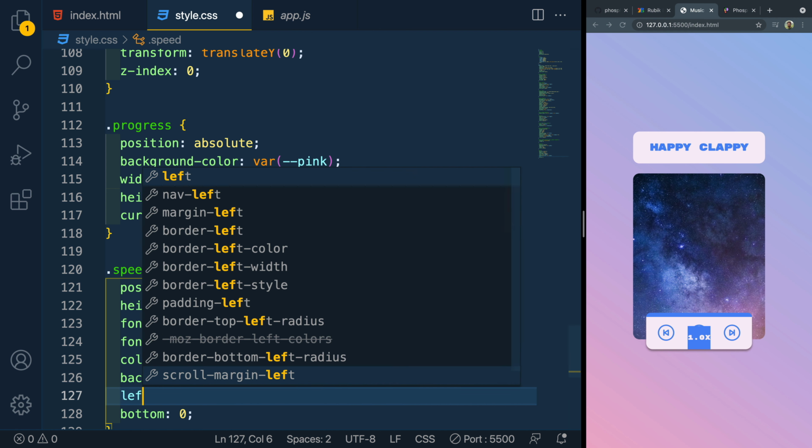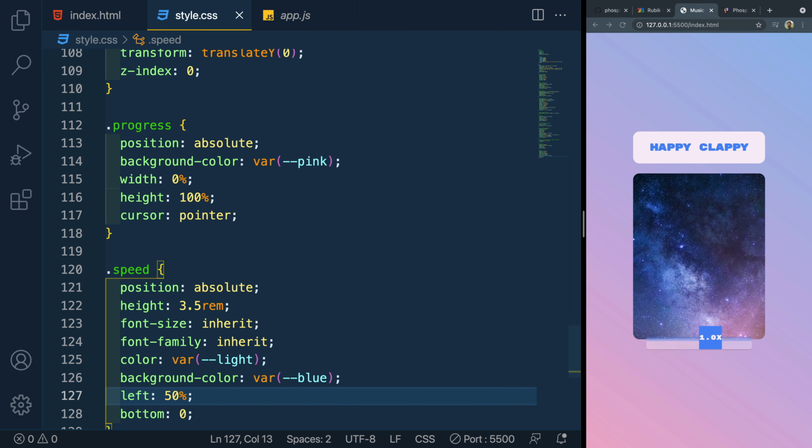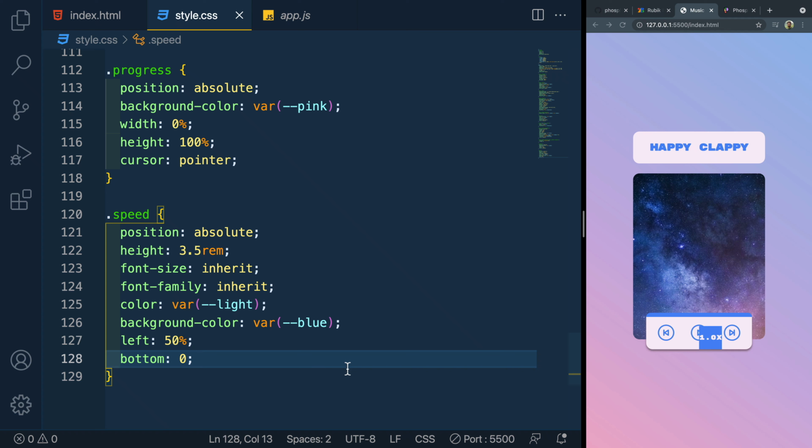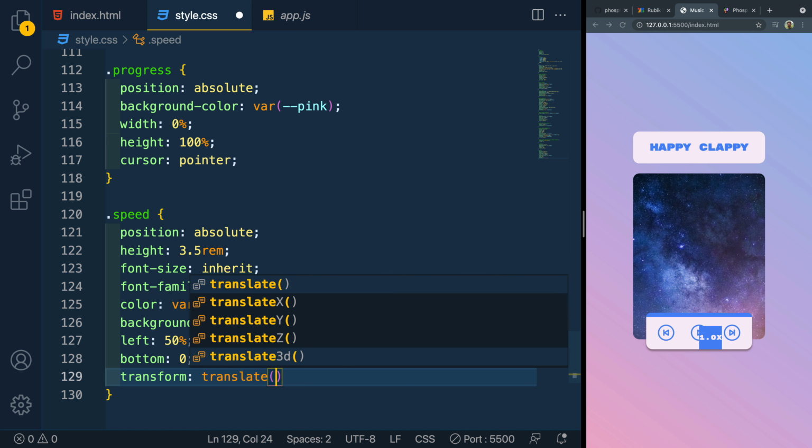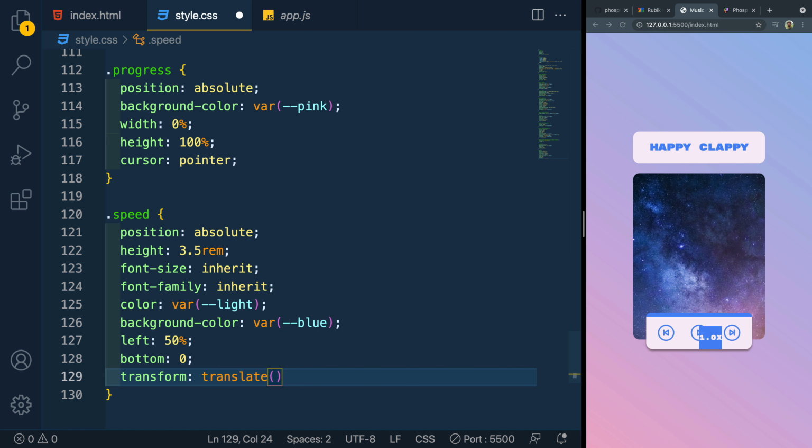The next thing we need to do then is say left of 50%. That will move it over 50% of its parent container, which is this white box. And that means we need to actually transform it itself, translate it back 50%. So we'll say transform, translate, and now we're going to move it both left and right and up and down.